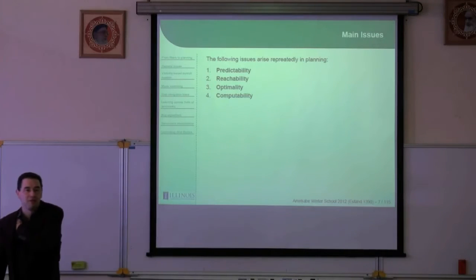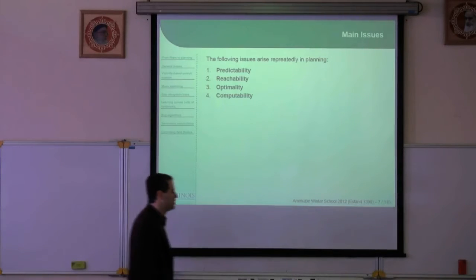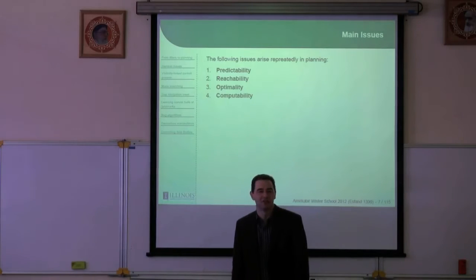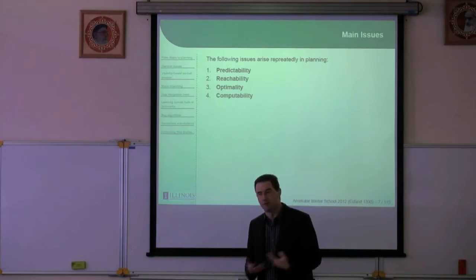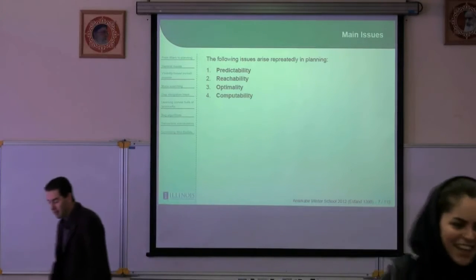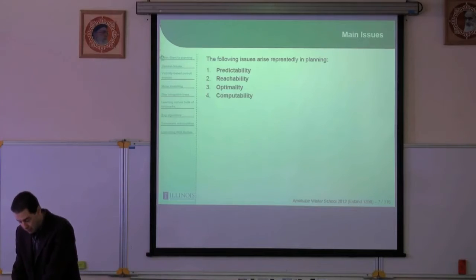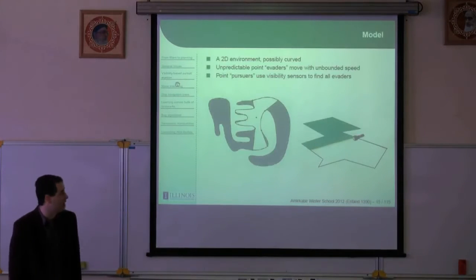And now I just want to give some different kinds of examples. They're fairly disjoint, they're just different kinds of examples. And I don't think they're completely satisfying in the sense that there are many, many more things one can do with this kind of information space-based approach by starting in this direction. But I just want to give some examples so that you understand what we're talking about when we do planning in this way. So visibility-based pursuit-evasion was one of those examples.